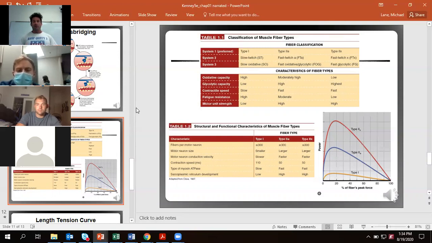Now, keep in mind the difference in the motor unit size, guys, as far as getting them to be recruited, and that we're going to be recruiting a lot more individual fibers per type 2 motor neuron compared to type 1. And one thing that we haven't touched on yet is the relationships we're going to have with what's known as a hybrid fiber.